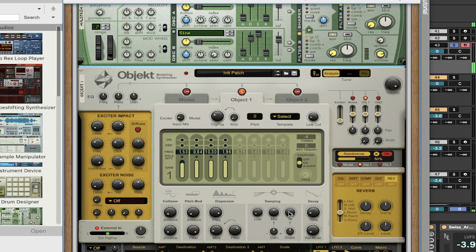These little damping functions we can move to. Dispersion, collision, and then these right here are basically the different resonators getting randomized. We have the tuning here. You can even move the tuning down.